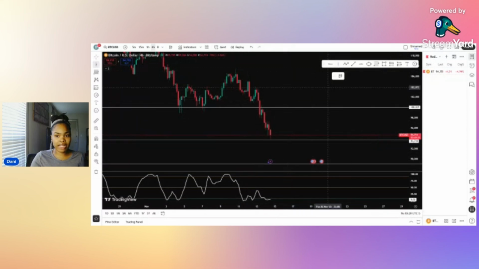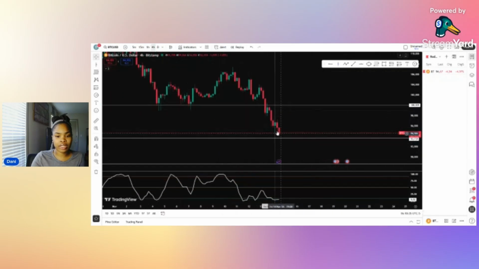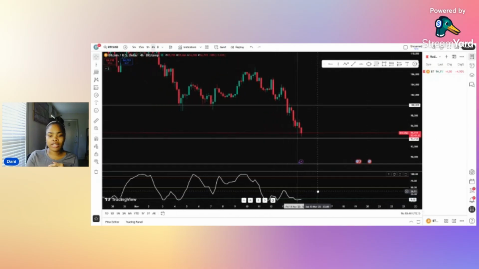Now, mind you, this was around 7 a.m. and I saw this candle here, this green candlestick right here. So remember, it was a downtrend on the daily time frame. I go to my 4-hour and I see that price, if you can see over here, is underneath my green support level, which if you don't know how to read indicators, basically means that price is oversold. Price is oversold and it needs to buy up.